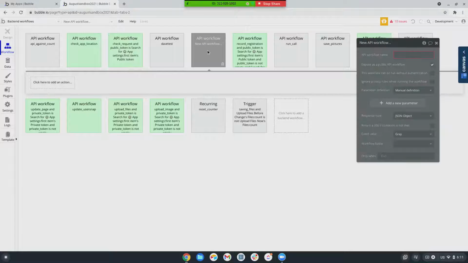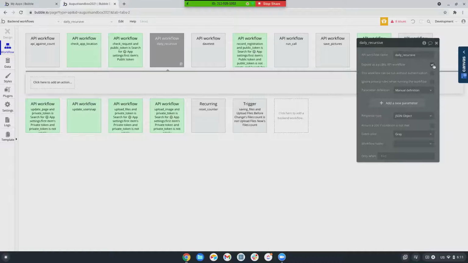So the first thing is in the workflow inspector, you have to give it a name, obviously. So we'll call it daily recursive, because technically it's going to repeat because you schedule it to repeat, and that's called a recursive workflow.